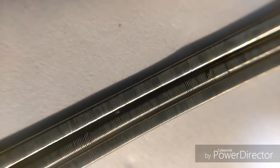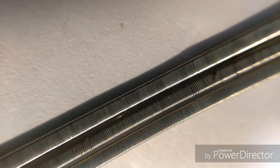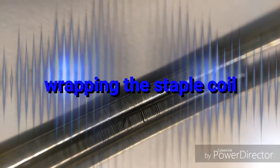And here's what it looks like next to the 10 ply with the 36. The 10 ply 36s are the ones on the top. The 38's the one on the bottom.